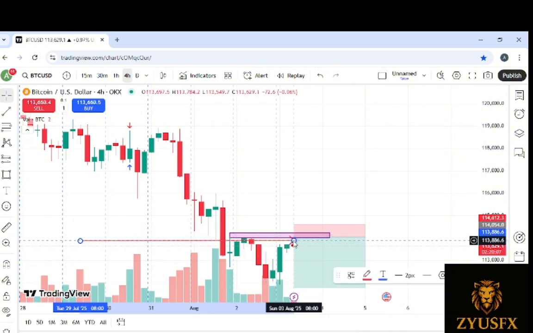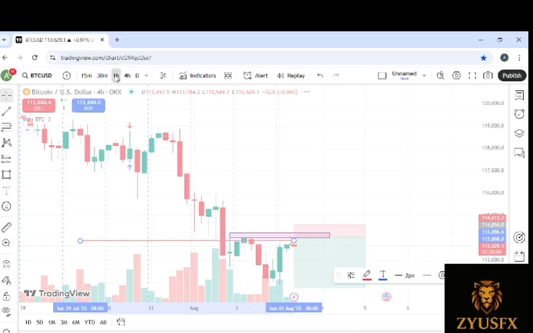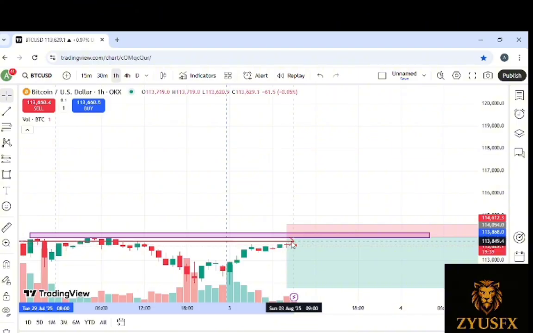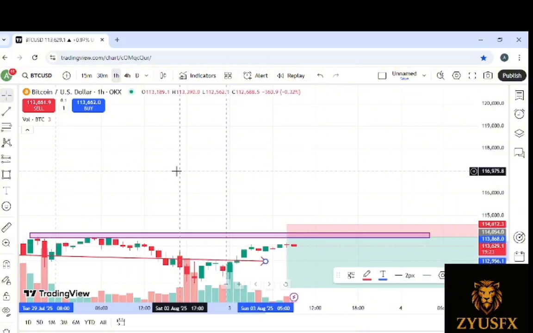So let's scale down to the 1 hour time frame so that you can see what's happening clearly around that level. The size of the candle is depleting. It's a strong sign that the bullish momentum is depleting, and we expect the bears to step into the market around this level. We anticipate that there's a lot of sell orders around this level. So once price pushes deep, it gets triggered, and we expect price to continue back down.